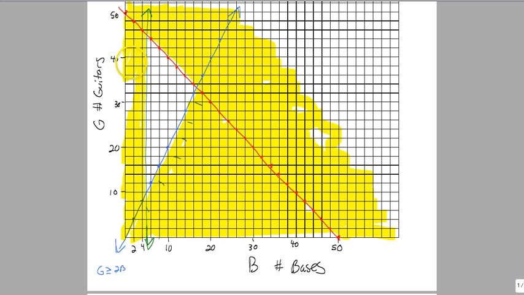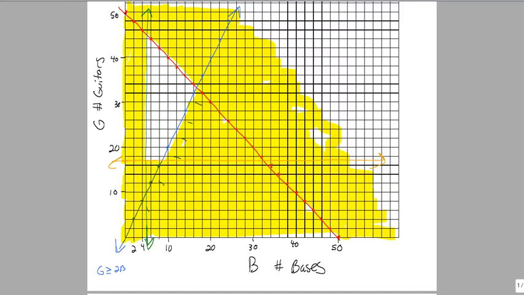Alright, so we have that. And finally, we have the last line, which was G has to be greater than or equal to 17. So 12, 14, 16, 17. So here's my line for G being greater than or equal to 17. So if I want greater, I don't want less than. I want to shade false or away from that. And here is my region. This is my region, and this is again why we shade false. It's very clear to see where my region is now.